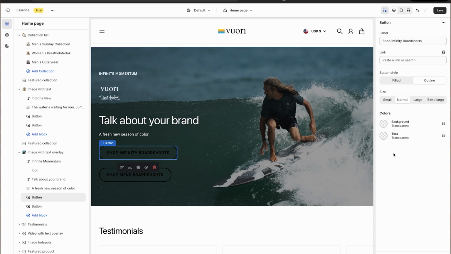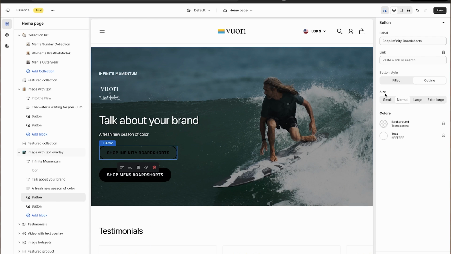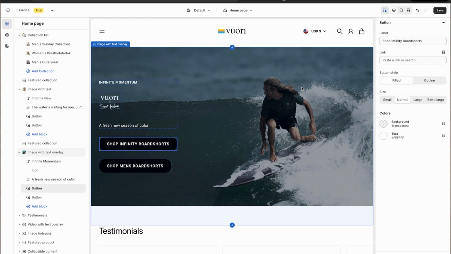Then how can we make these? Can we do that? Does that fix that? No, it does not. So let's leave them filled in for now. This is one of those things where it will require a little bit of custom CSS for us to change and manipulate just that specific button.